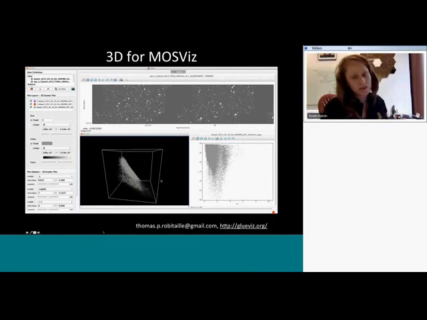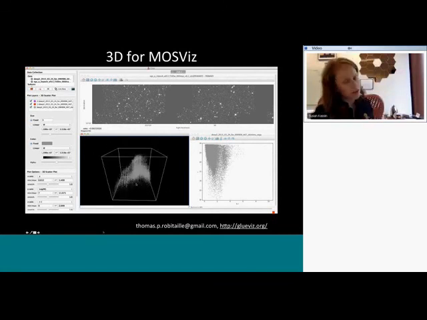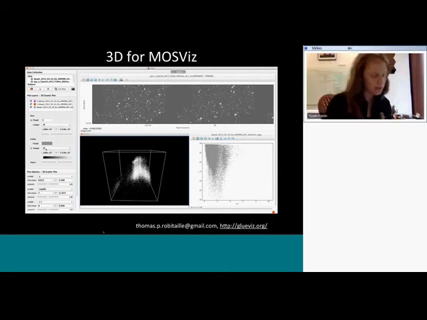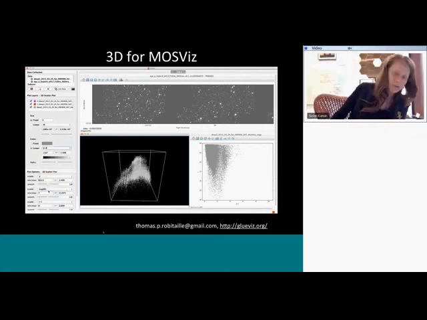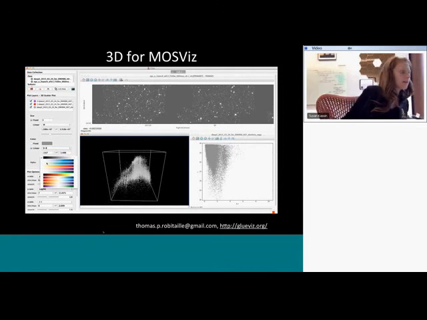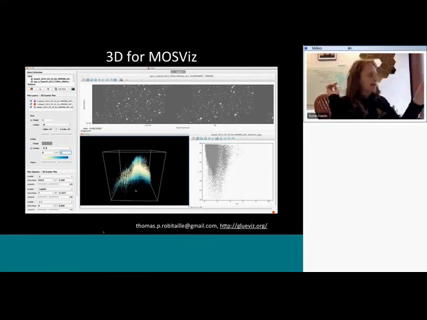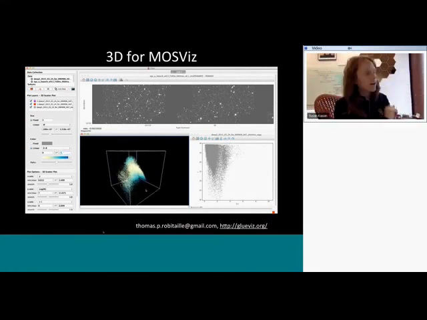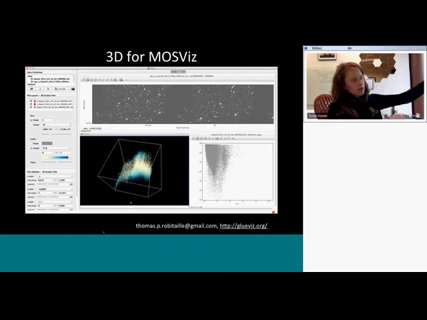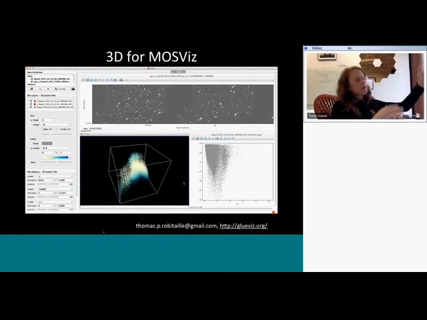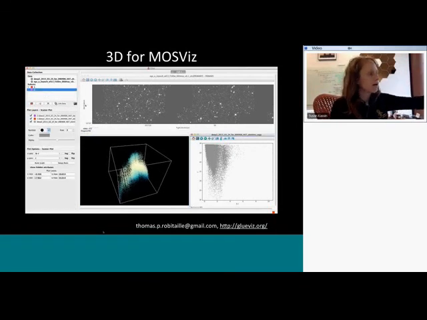Okay. So instead of just reading in IFU data cubes to Glue in a 3D sense, you can put in your large data sets. Here I have a data set that is in three dimensions. You don't need to know what these are, but essentially redshift, mass, and R minus I color. And here I'm color coding according to absolute U minus B, just to play around with the data.